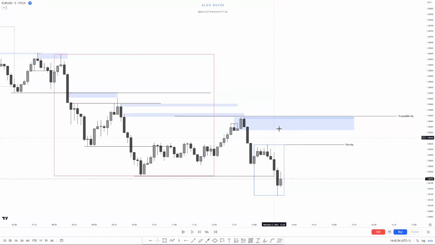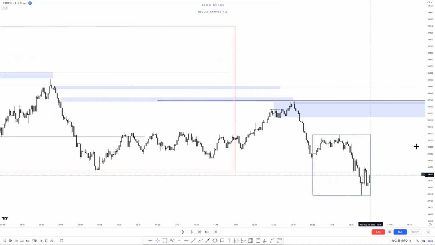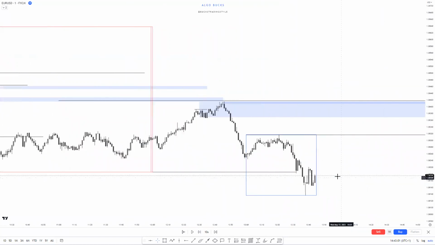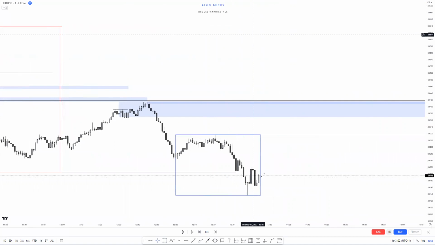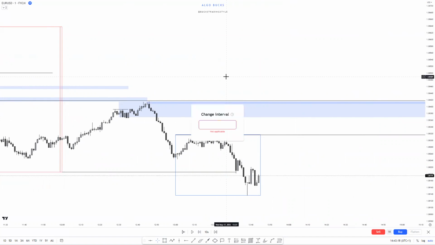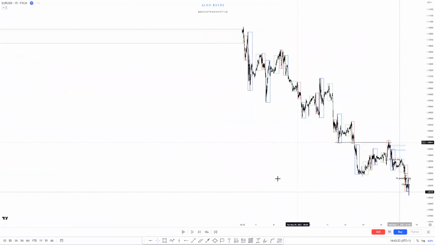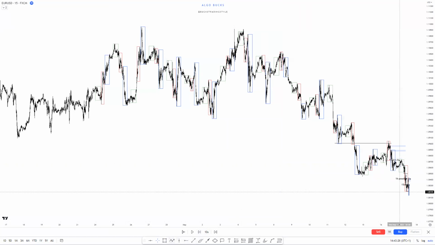So we've erased those POIs, and on M1, let's see what's going to happen. So price took out London, right? So if we get an opportunity for a buy, we take the buy to go target this high. Before we take this buy, we don't take trades blindly. We have to go back in time and see what price is reacting to. So let's use the higher time frame, 15 minutes. Then we go back and see what is price reacting to right here.